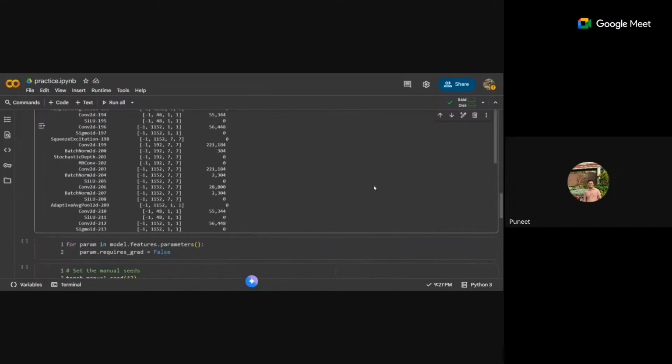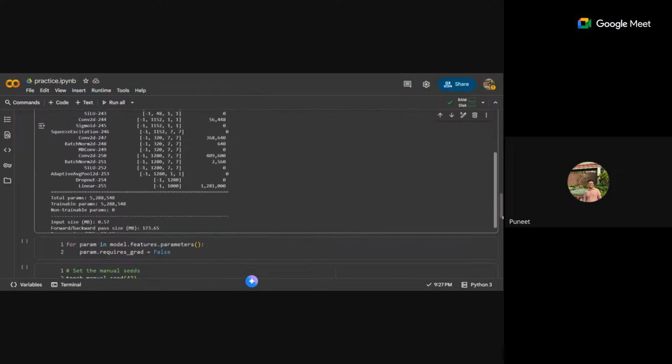If you see, finally there are a total of 255 layers, and that is the linear layer where you will just classify into 1000 categories. You remember yesterday we talked about this ILSVRC competition from where all these state of the art CNN architectures were introduced, right? So finally we have the linear layer 255 that gives a softmax probability for the given image in the 1000 image classification. And most of the time the maximum parameters are in the fully connected layers only.